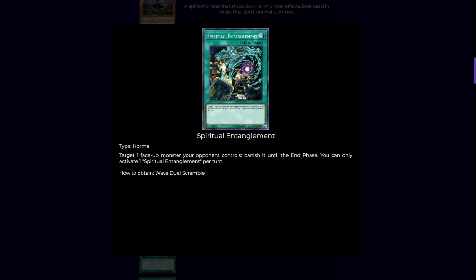And you can also use this card in combination with the Mind of the Plana skill. This skill is really good with cards that banish until the end phase, cards like Spiritual Entanglement, Burning Abyss Farfa, or Malevolent Sin. Those cards banish until the end phase, but if you use the skill to get rid of all of your opponent's banished cards, your opponent will not get back the monster in the end phase because it is just gone forever.